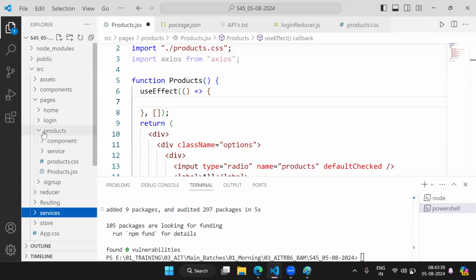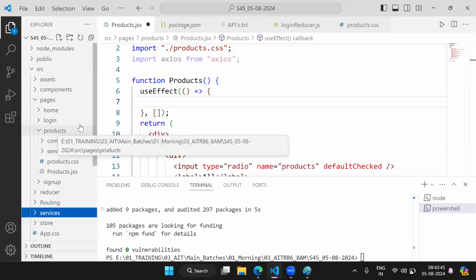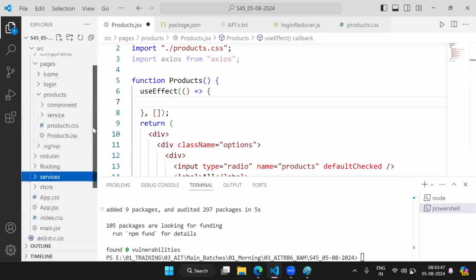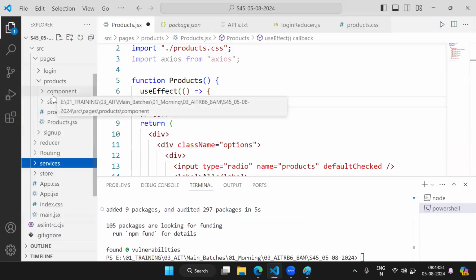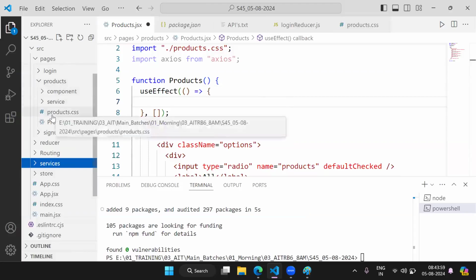Some people, on the page level, will create folders, for example a products page. On the products page level, they will create a folder called products. Under that, they will create components, and under that, services. If this component contains any reducer, they will create that reducer here itself.